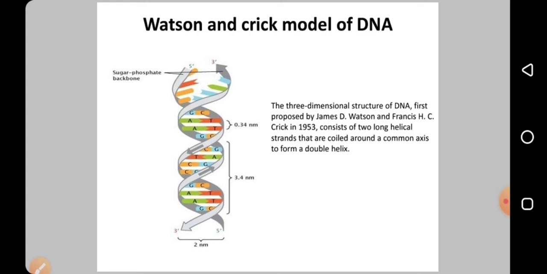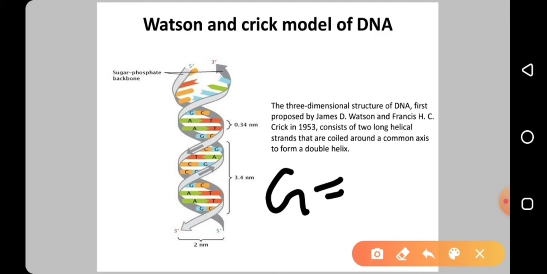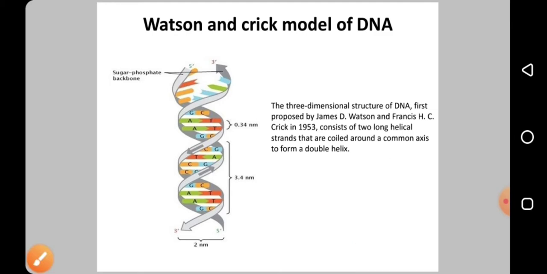These bases are held together by hydrogen bonds. Adenine always bonds with thymine with the help of two hydrogen bonds. And guanine bonds with cytosine with the help of three bonds. That means if adenines are more, the holding strength may be less. If it is guanine, then the holding strength is more. Really speaking, hydrogen bonds are weak, but if you put lots of hydrogen bonds together, it gives a very stable structure. The same thing happens in DNA: the double helix is so stable because of its large number of hydrogen bonds.